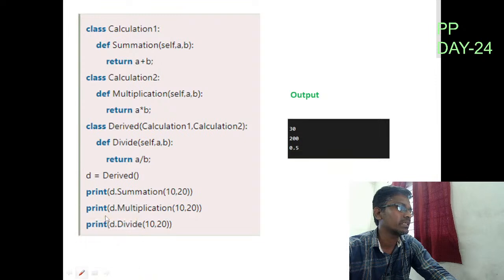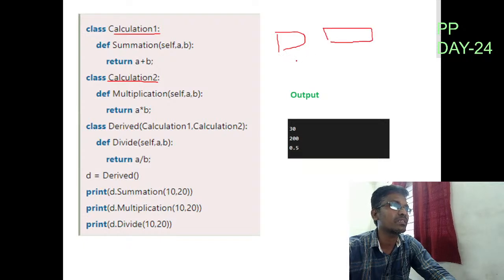So this is an example. Here I am going to create multiple classes, calculation 1 and calculation 2. These are the two classes I am going to create. From them I am going to derive one new class, and the derived class name is derived.